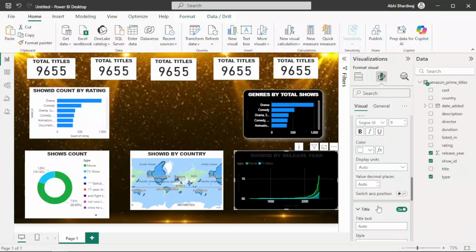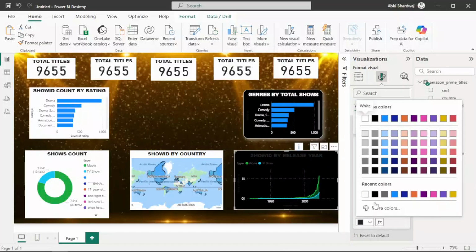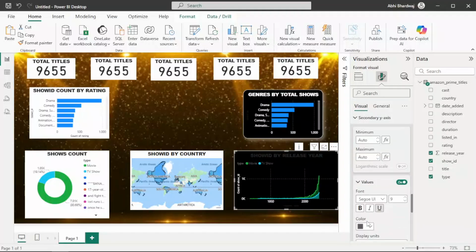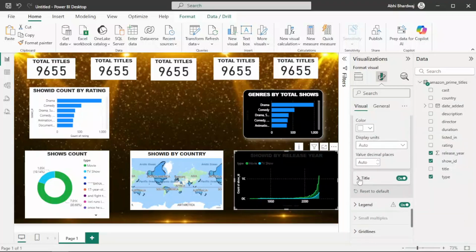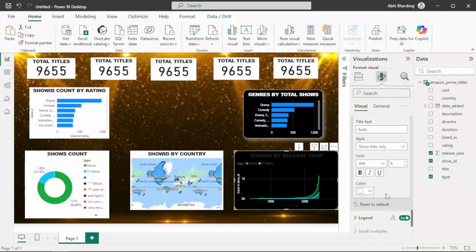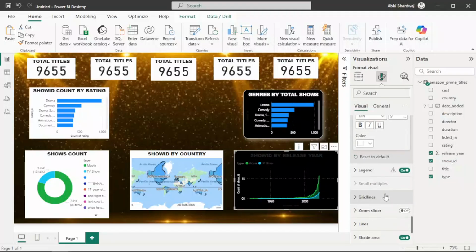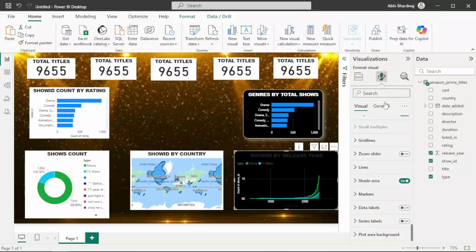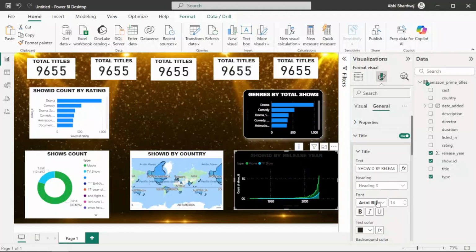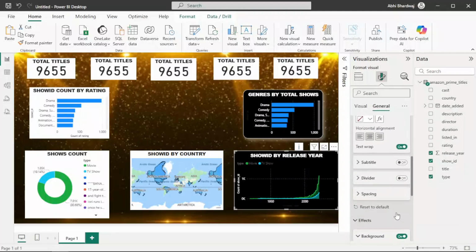Okay, and make it white. The title color should also be white. Perfect. Okay, now clicking on effects. Okay, background color is there. Title color has to be changed to white. Perfect.